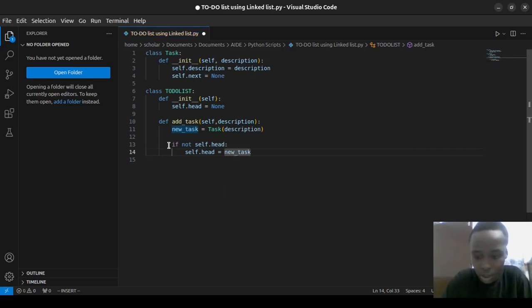All right, so if not self.head, then we need to set that self.head to the new task, so the pointer gets to point to the new task. So we've handled the first condition.